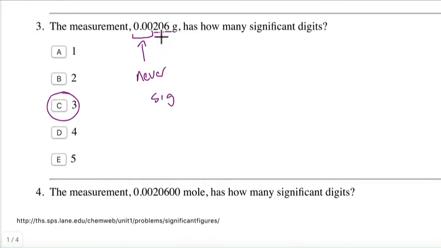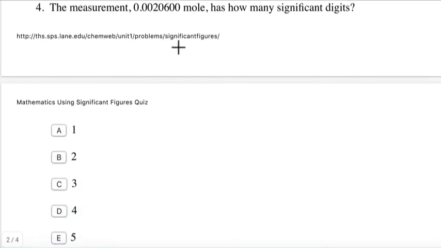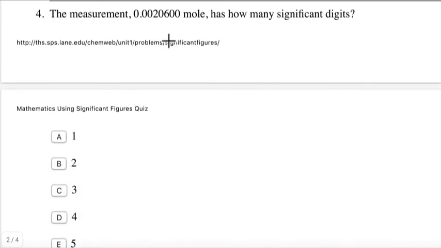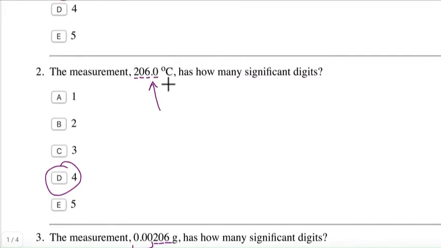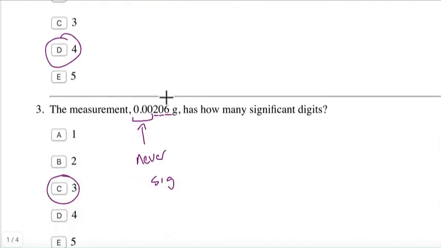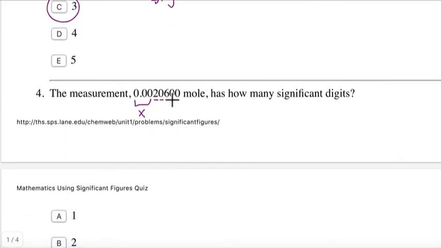Real information, more accurate information is significant to our measurements. Now this one is a combination of zeros on the left and the right. Okay, we still have our 206. That's great. Again, like I said, these zeros on the left-hand side are never significant. And then the phrase that I used for this problem, I said, if you have a 0 on the far right-hand side and a decimal shown, it is significant. Well, that's what we have here. We have these zeros, they are on the far right-hand side, and the decimal is showing. So what we have here is actually 5 significant figures.